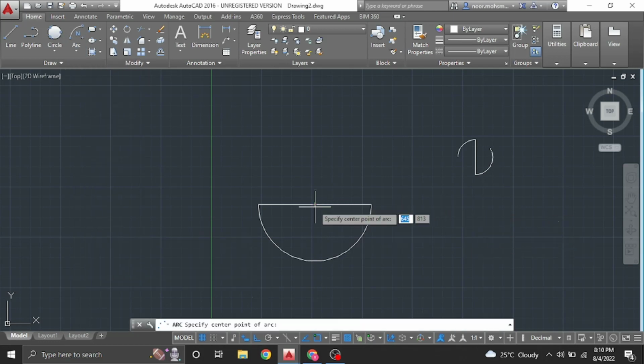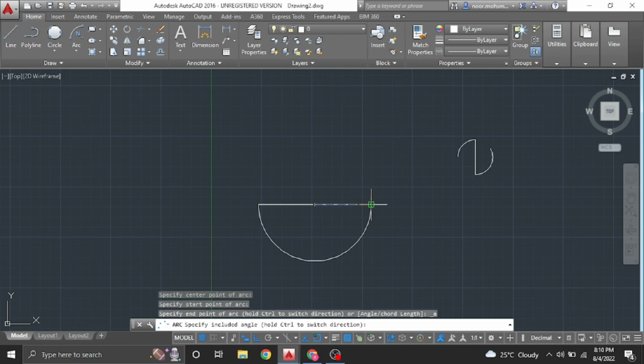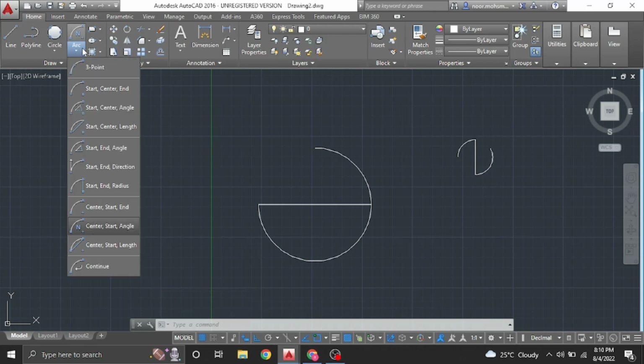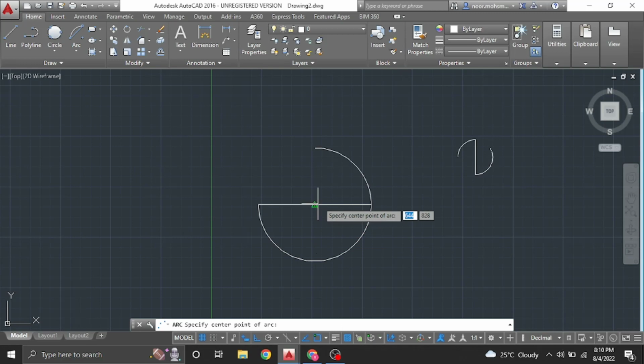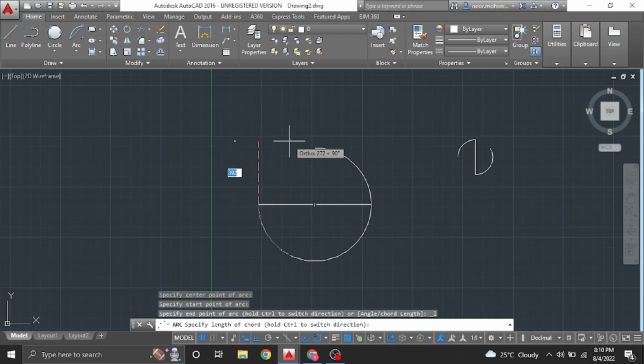And next another one is there, which is center, start, and angle. First I'm going to take the center, and this will be the start, and how much angle you want to give. Suppose I give 90. So that is the arc that has been generated with 90. And now center, start, and length. Similar to that, center, start, and how much length you want to give.